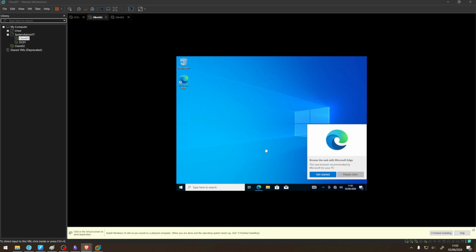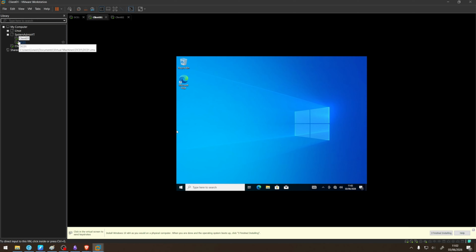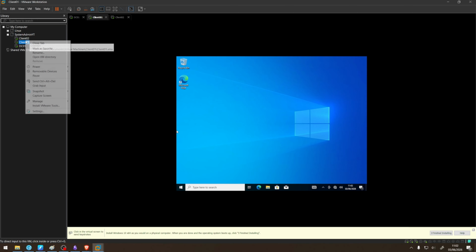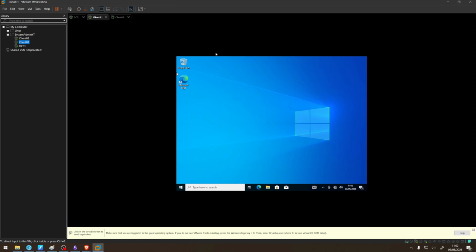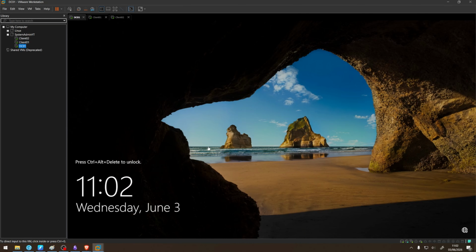Okay, so we are on client 1 now. Has this whole thing installed? Okay. What we want to do, as usual, go over there, client 1. Let's throw it in there first. Client 1, right click, and install VMware tools. Again, it just makes life a little bit nicer when you're dealing with full screen stuff. Like, it actually looks good.